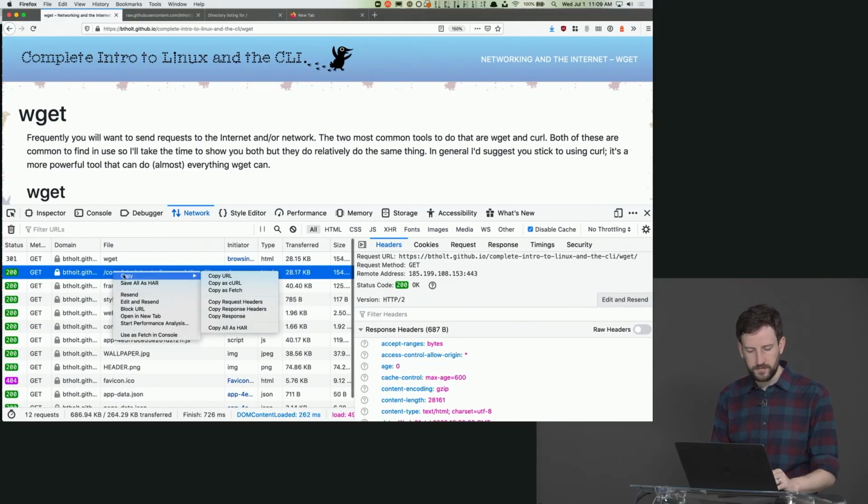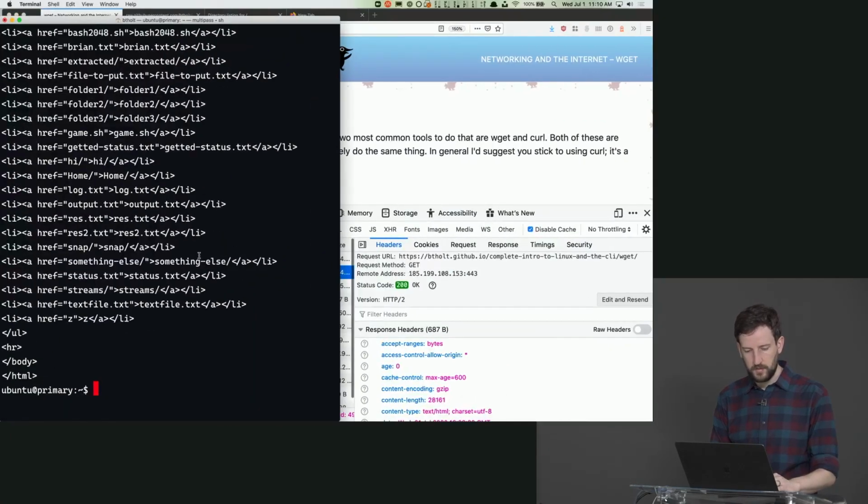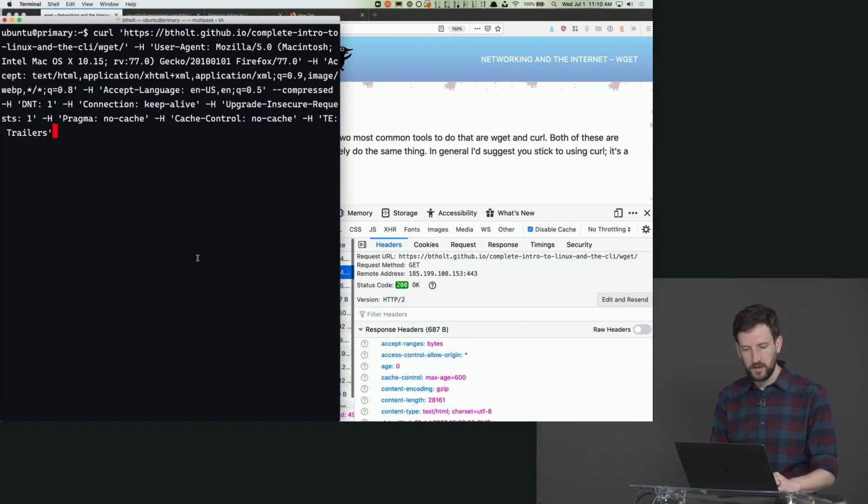You can right click on it and you can say copy as curl in here. And again, I checked this with Edge and Chrome and it should work exactly the same way. So copy as curl, okay? I'm going to click that, and then I'm going to open this again, and then I'm just going to paste, and you can see here it copies this as a perfectly formed curl request. So imagine that you're on your website and you're browsing around and one of your network requests doesn't work the way that you expect. You can just right click, copy that as curl, and then you can replay it again and again from your command line.